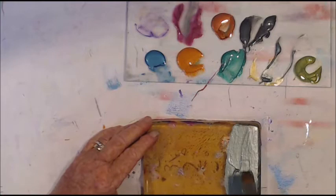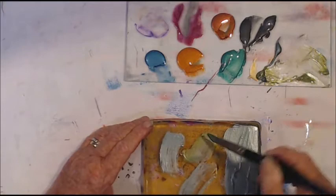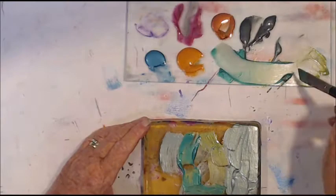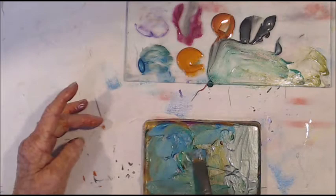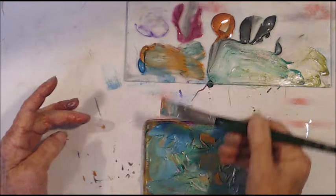And there's another green here. Just hoof that on. Don't want to waste any of it. Another green there. Nice bright green. And a blue. Put some bronze in it. Another sheet of paper.